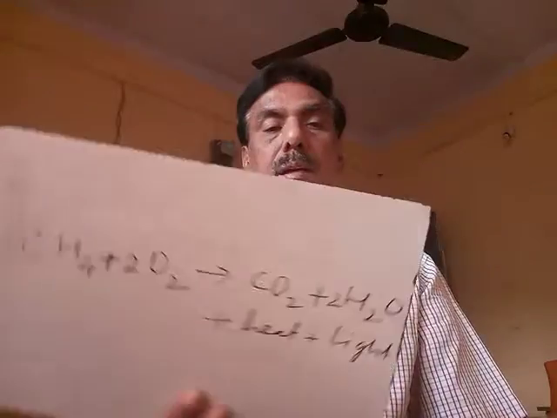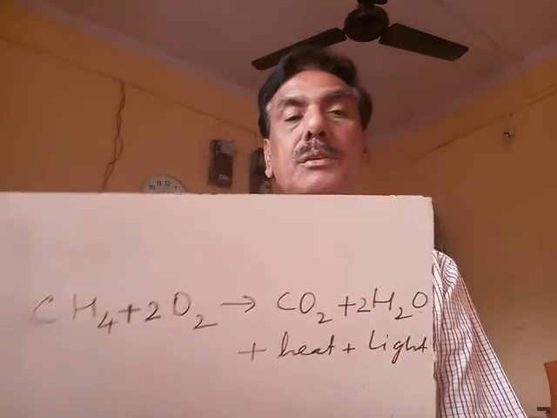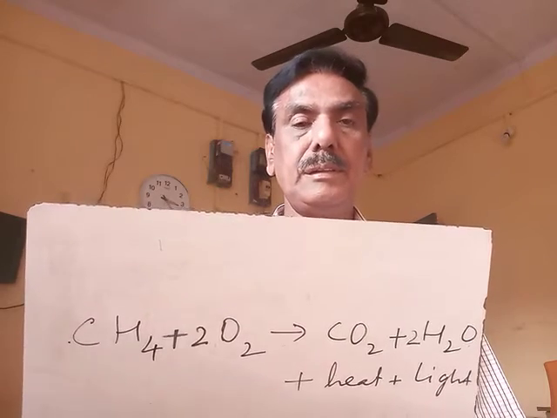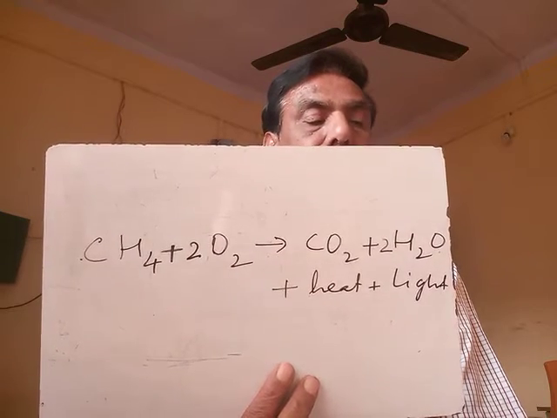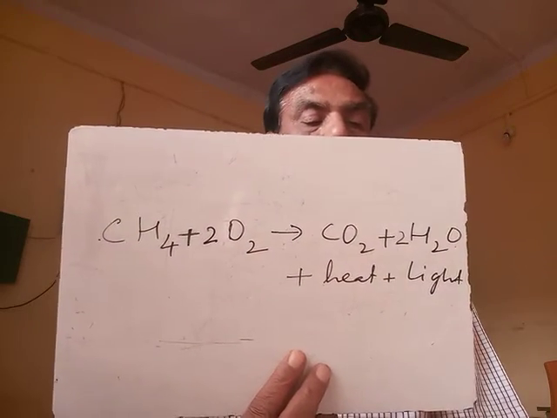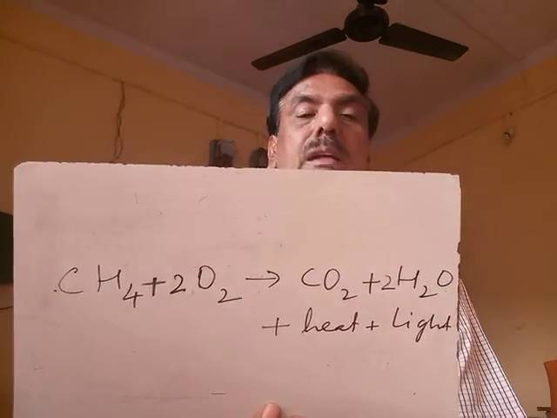See here, this is the burning of methane. Actually you need not balance this hydrocarbon combustion equation. I have balanced it, but you need not balance this one. So methane burns in air, giving carbon dioxide, water, heat, and light. Methane is the simplest hydrocarbon, an alkane, and the first member of the alkane group.